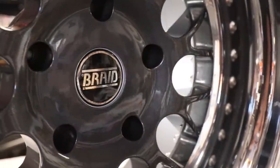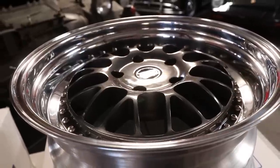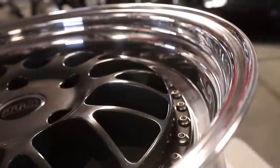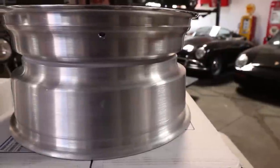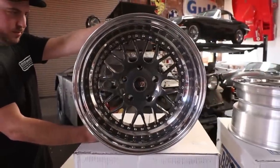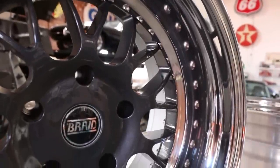These wheels are a Braid Siri GT. They are 17-inch centers with a step lip up to 18. The centers are finished in anthracite and the barrels are polished. The rear is a negative 16 offset and the front is a plus 18. These guys can manufacture any spec you're looking for, any offsets, any bolt patterns, and they have tons of centers to choose from. The minute we pulled these out of the boxes, I realized the quality is just absolutely incredible and totally stands up to the reputation that Braid has.